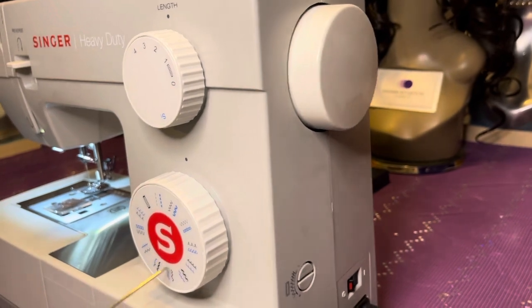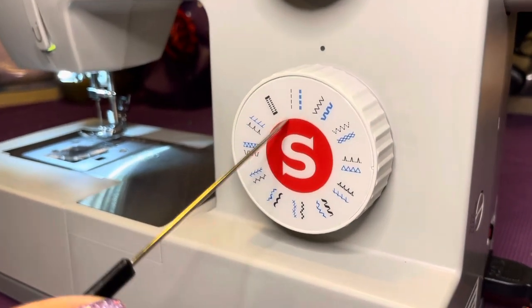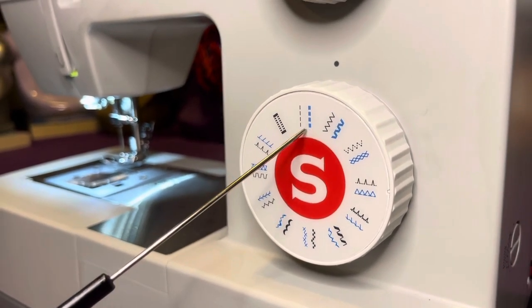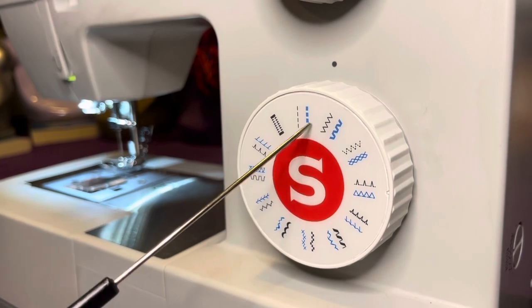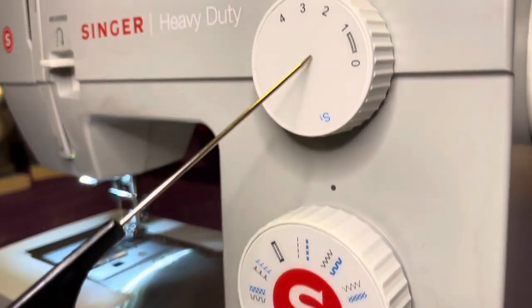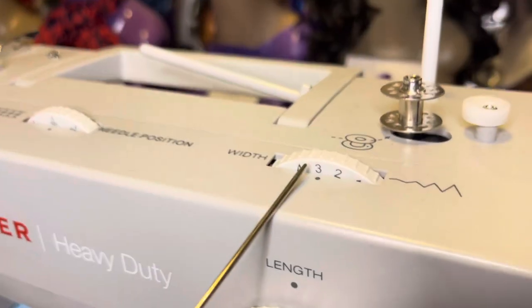Over here you have the stitch wheel dial, which is the pattern selection. I normally use the straight stitch or the zigzag pattern. Those are the only two I use. I don't use the rest of these. Right here is the length. I always keep it on three. Width, I always keep that on three as well.